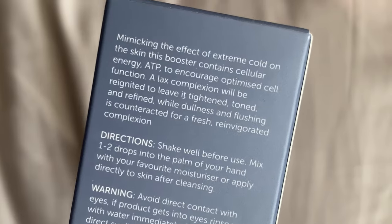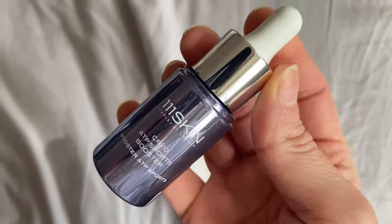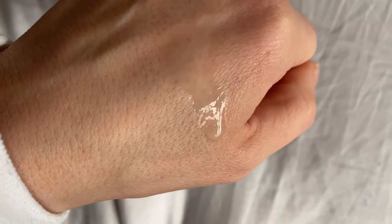I am really impressed — absolutely blown away. The next thing is a skin serum from 111Skin, Harley Street London. A long time ago I got rose gold sheet masks from this brand and they were the best sheet masks I've ever used. This is the Cairo ATP Sports Booster. The skin booster will reignite your skincare regime — with just a few drops of its highly concentrated formula it will smooth, tighten, energize, and improve the texture of your complexion. It mimics the effects of cold on the skin, encouraging tone and refining by increasing oxygen flow.